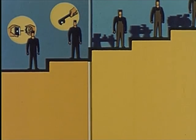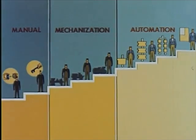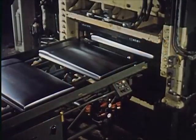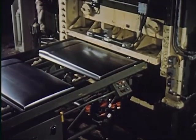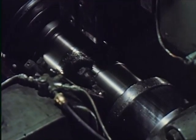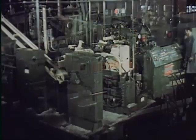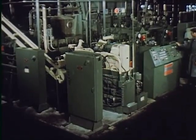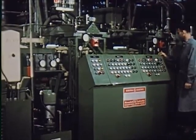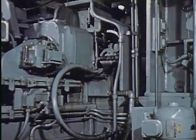Progress towards automation is most often a step-by-step procedure. Much standard equipment in use today can be adapted for automatic production. Transfer equipment can be added, as with this punch press. And many new machines can be purchased equipped with transfers or designed for their addition, like this machine. There are also machines designed for special applications, but which often include a number of standardized units. There are many other types of machines which can be adapted to this way of manufacturing.